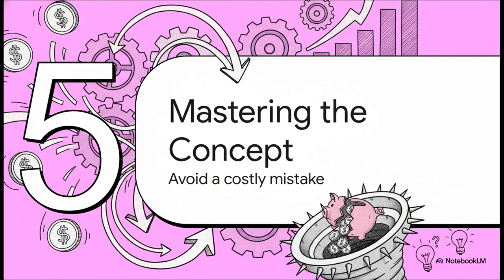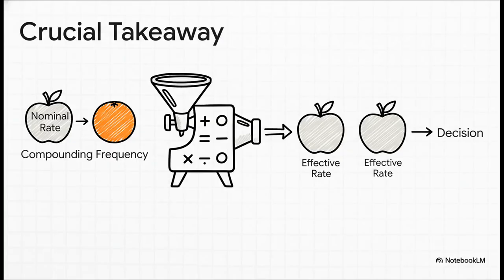Look, this entire exercise has been about way more than just one formula. It's about truly mastering a core financial concept so that you can avoid a very common and potentially very expensive mistake. And it's a mistake that trips up not just students, but even experienced professionals who let their guard down. So, the number one takeaway, the most important thing I want you to walk away with today is this: never, and I mean never, accept a nominal rate at face value. Your first instinct as a financial professional should always be to ask, okay, what's the compounding frequency? And then immediately calculate the EAR. It is the only way to make a true, fair, apples-to-apples comparison.